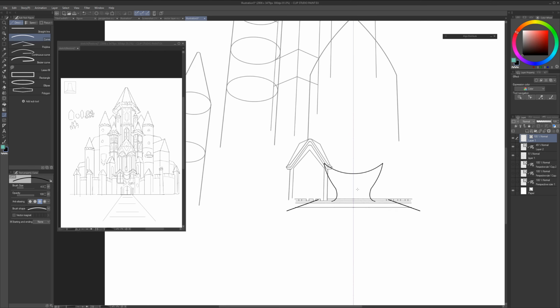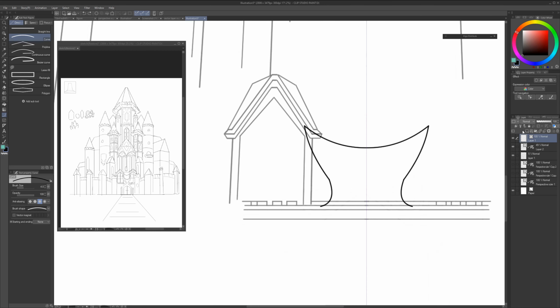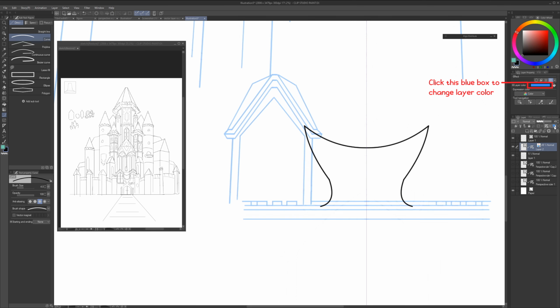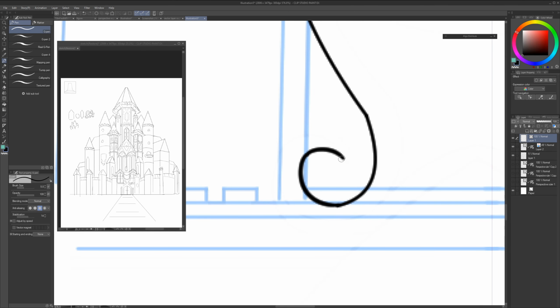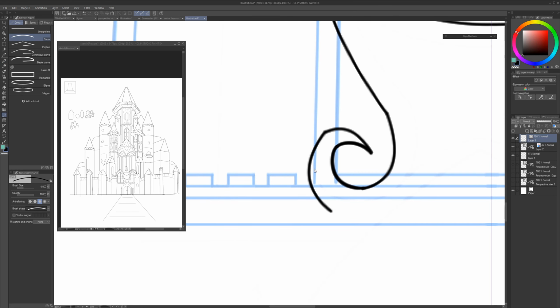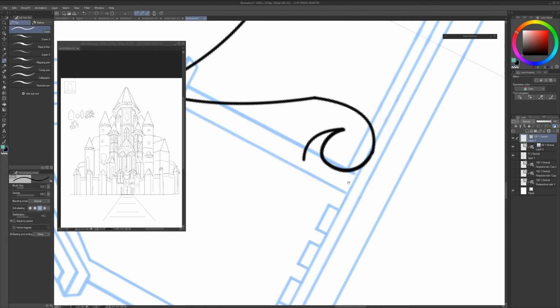If you find the lines annoying, you can change the color of the lines by clicking the Change Layer Color icon located at the right corner of Layer property. Initially, it will change to blue, but if you prefer a different color, click on the blue color displayed box to select an alternative. Rotating the canvas to an angle might help you in drawing the curve.